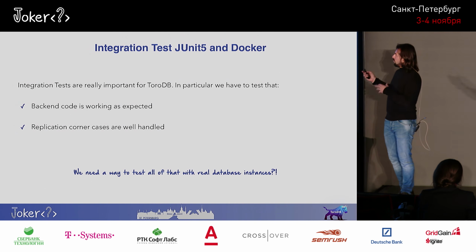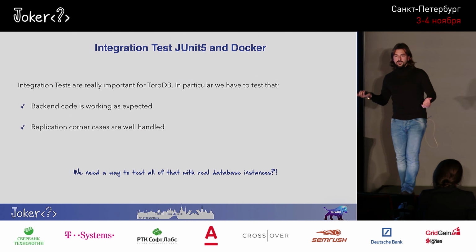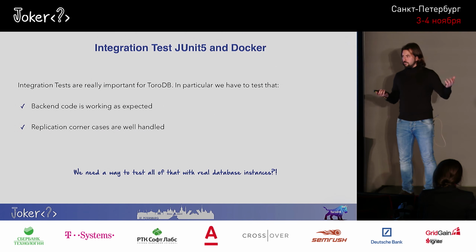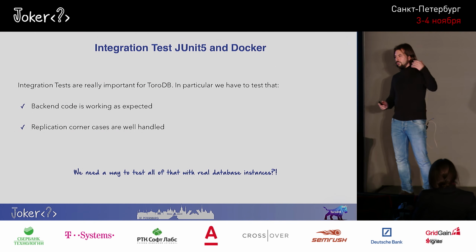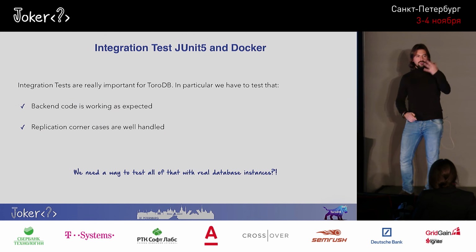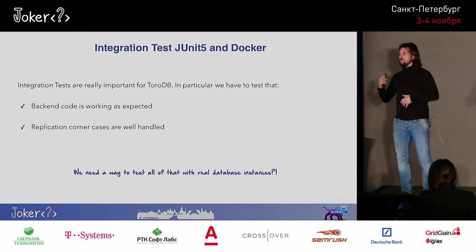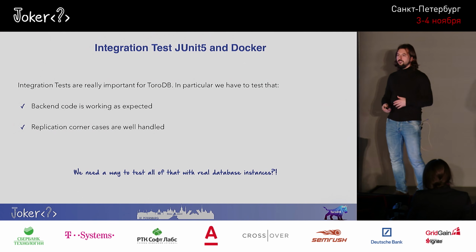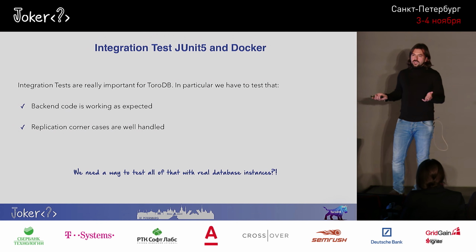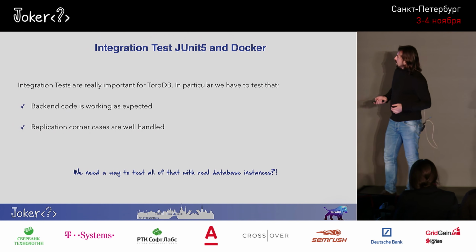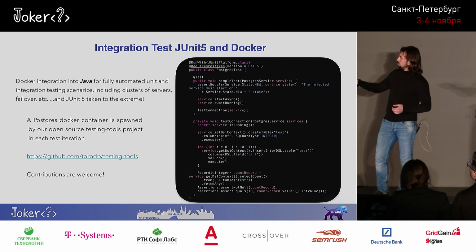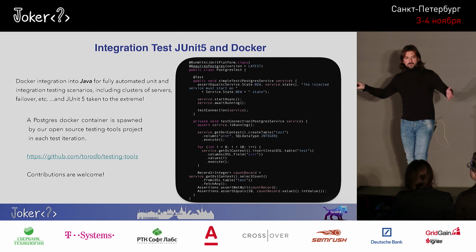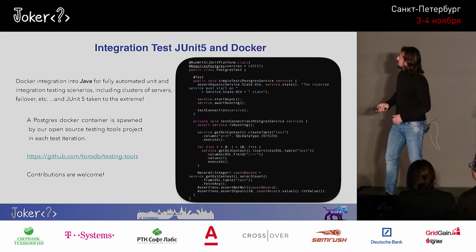So we decided to integrate Docker into Java. So from our source code, from Maven, you actually will fire a lot of Dockers and tear them down and crash them and open them and initialize them with MongoDBs, with replication, with many scenarios. And we actually integrated them directly in Maven. If you like this idea, this is a separate project, which is called Testing Tools, which we have in ToroDB. It's also open source, so you can go and use it.